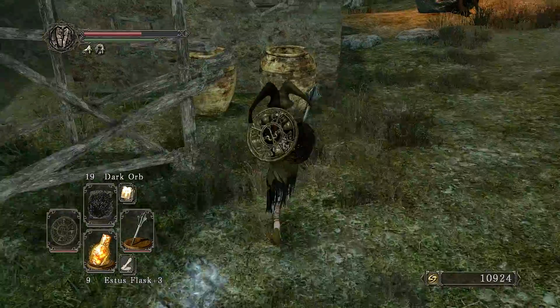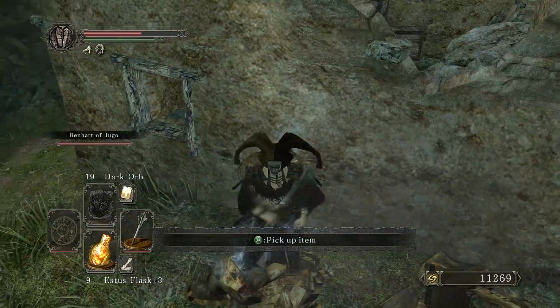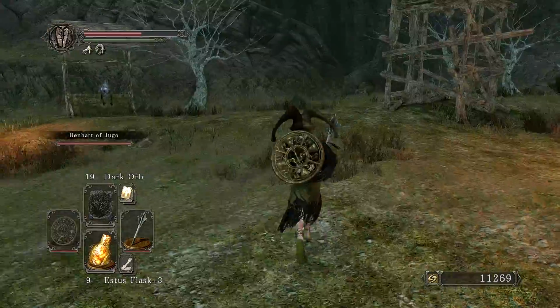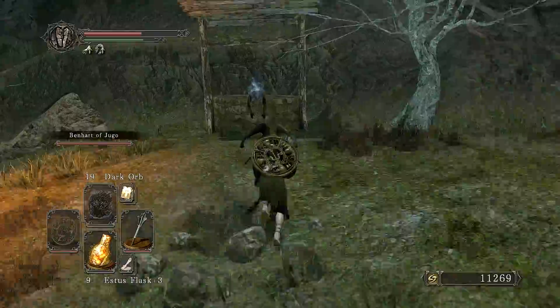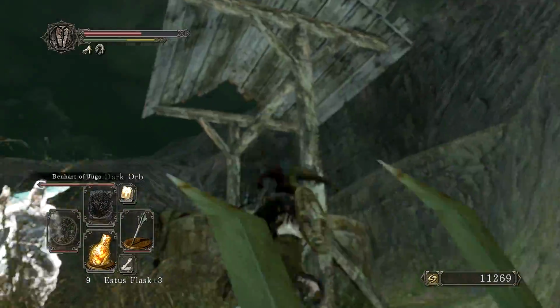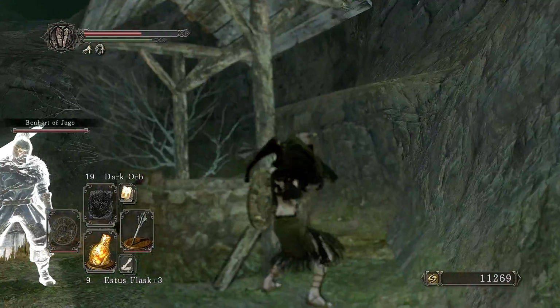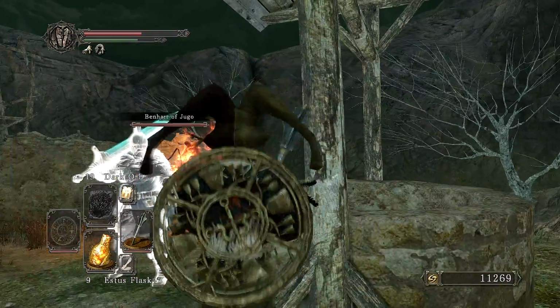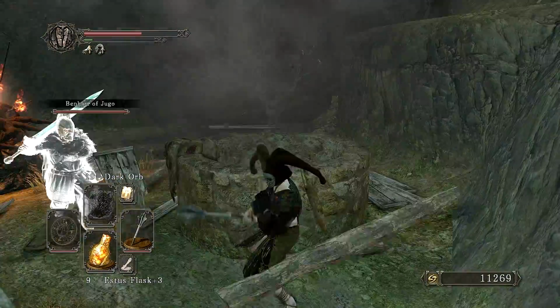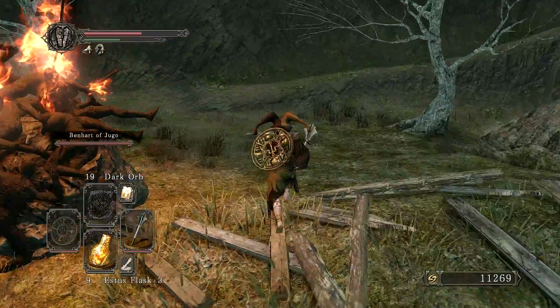Thank you, Benhart. With those done, I can knock out these pots, grab ourselves another large soul of a Nameless soldier, and then we're going to run over to the well. And on the side of the well is a Titanite Shard. And now you can knock off this platform. I typically use some sort of overhead. The R2 on this mace worked rather well. Eventually, there it is. This makes jumping into the well a lot easier.